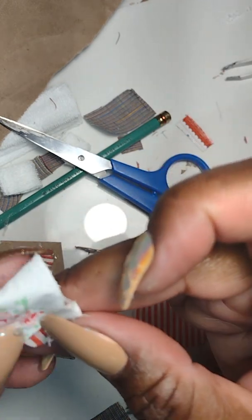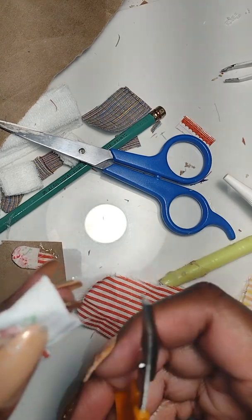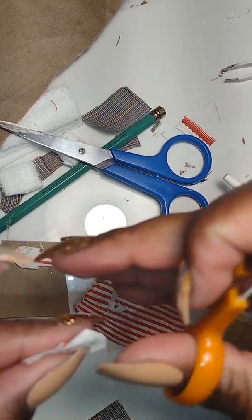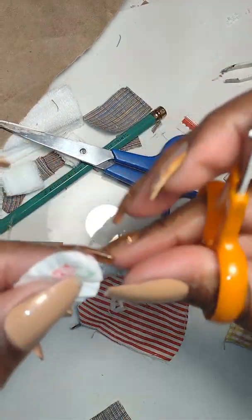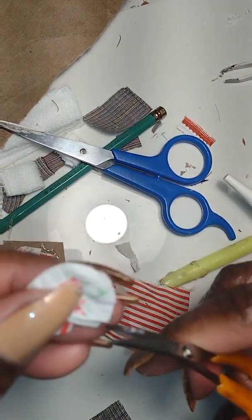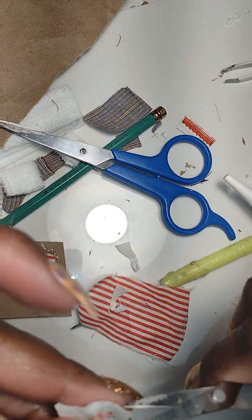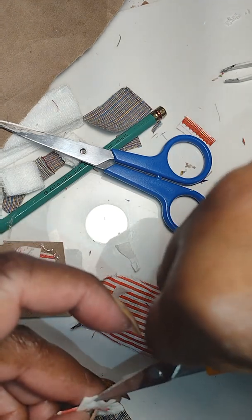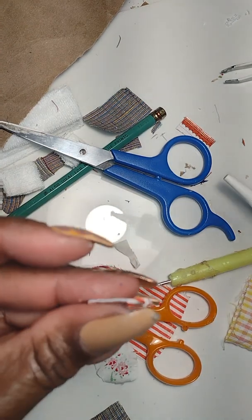and then I just trimmed it in a circular shape around the toe area of the shoe so that it would be easy to bend the ends under the sole. So I trimmed it in a rounded shape, sort of like half a circle, and then cut my little slits in to make it easy to turn. Okay, and then I added the glue to the bottom.